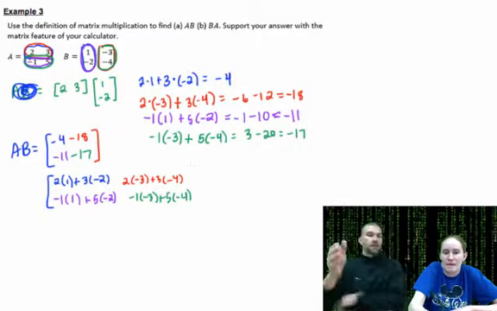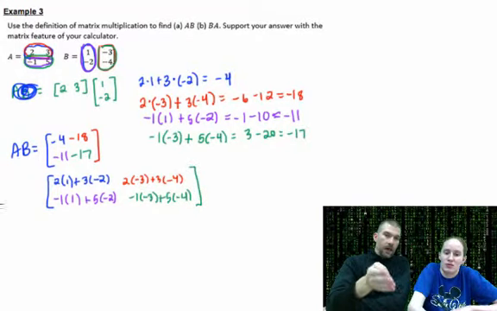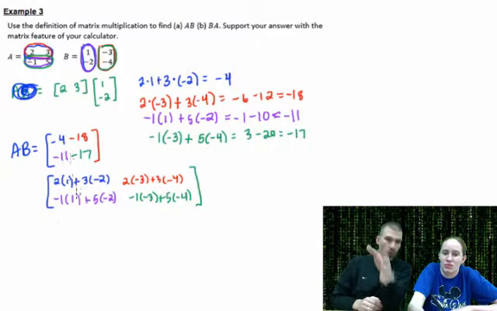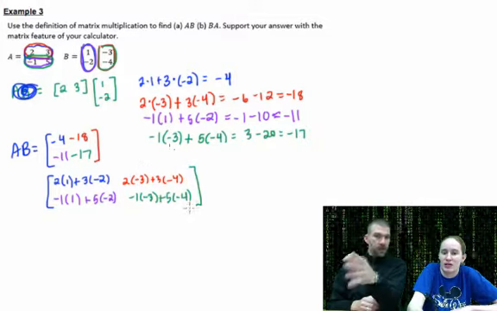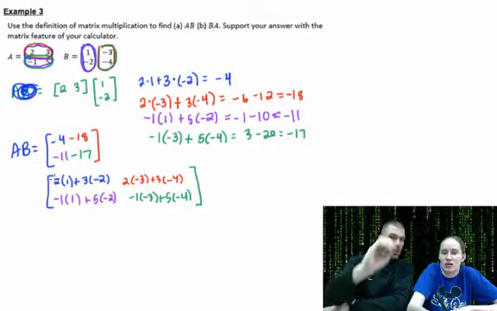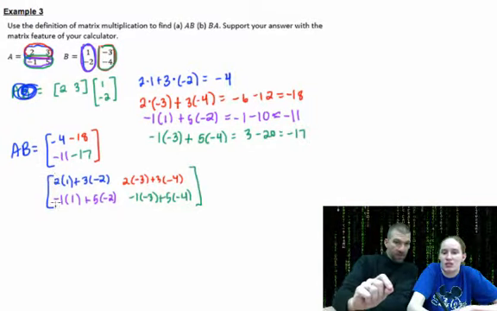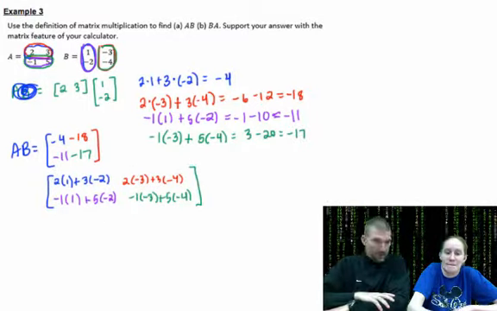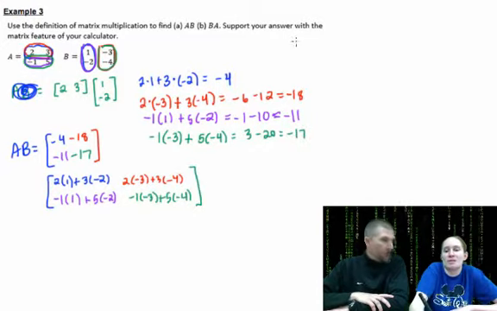Now notice there are some things that occur here. If you look at all of these by column, notice that you have all 1s and all negative 2s, and then you have all negative 3s and all negative 4s. And then on the other side of that, you'll have the actual first matrix represented. See the 2, 3, negative 1, 5? And then 2, 3, negative 1, 5 again over here. That's another pattern that you can look for when you're multiplying matrices.